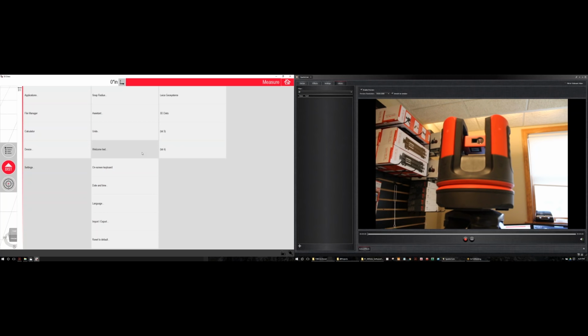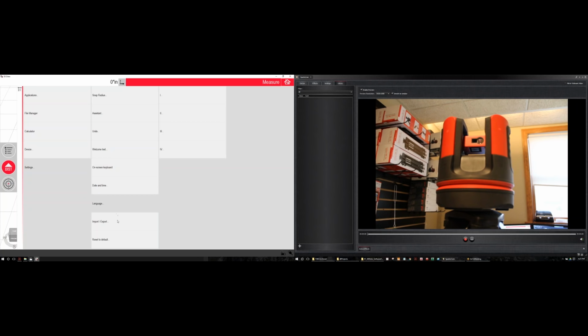Welcome text is pretty awesome. When you open up the screen, you can have it say, "Hello, Adam, how are you doing?" Other than that, I don't really find the feature of this to be very useful at all. But if you want it to be personalized, you can totally do that. On-screen keyboard is set to off by default. You can have it turn on. If you're using a tablet, that is kind of self-explanatory, but right now I'm using my desktop, so I'm going to leave it off. Date and time, self-explanatory.